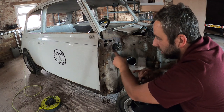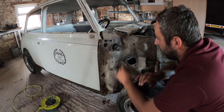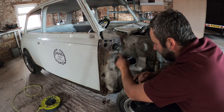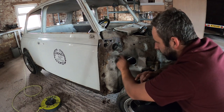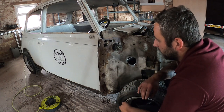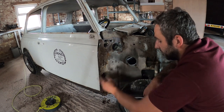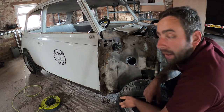I'm going to have to just grind these off. The screws inside are absolutely knackered. That's not coming off anywhere. So I'll cut that out of there and then we'll go from there. But it's all just completely flaking away. So we'll just have to see what we can do, see how much of the panel we can kind of use. If we have to use all this bit, then we do. We've got it, obviously. So, right, more cutting.